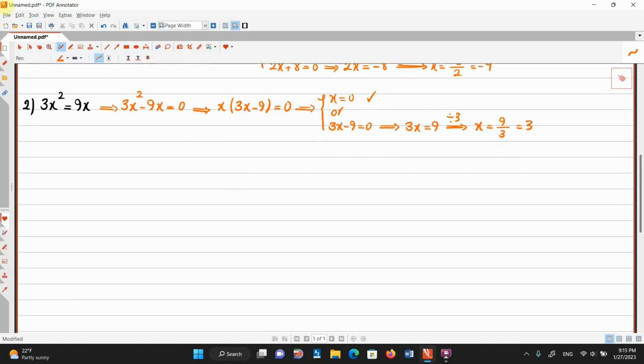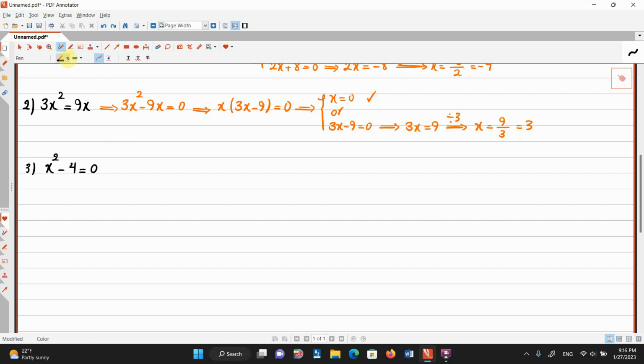Now, I'm going to solve an equation from the other type, number 3. Suppose this equation is given: x squared minus 4 equals 0. As you see, this is a quadratic equation which includes two terms, fewer than three terms. Then this is an incomplete quadratic equation. In this one, the constant term and the quadratic term are available, but the linear term, the term that includes x, is not available. Then this one is an incomplete quadratic equation of the second type.